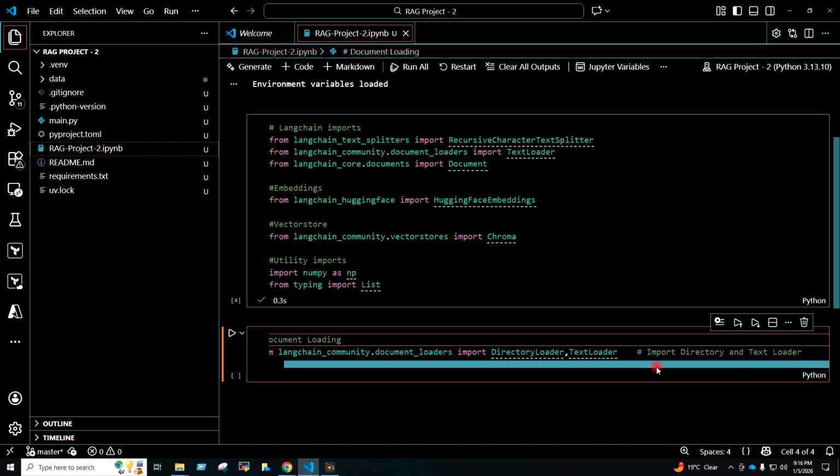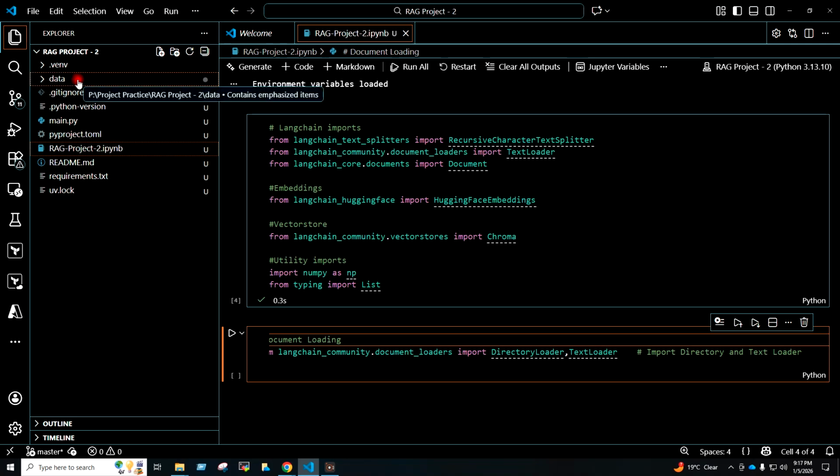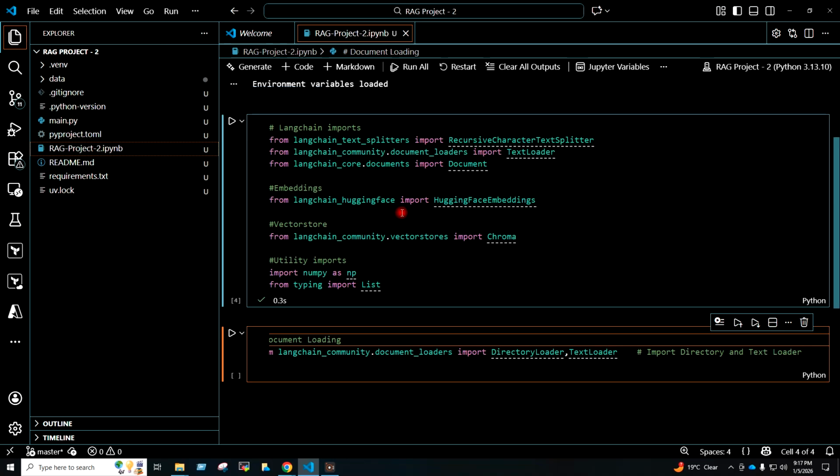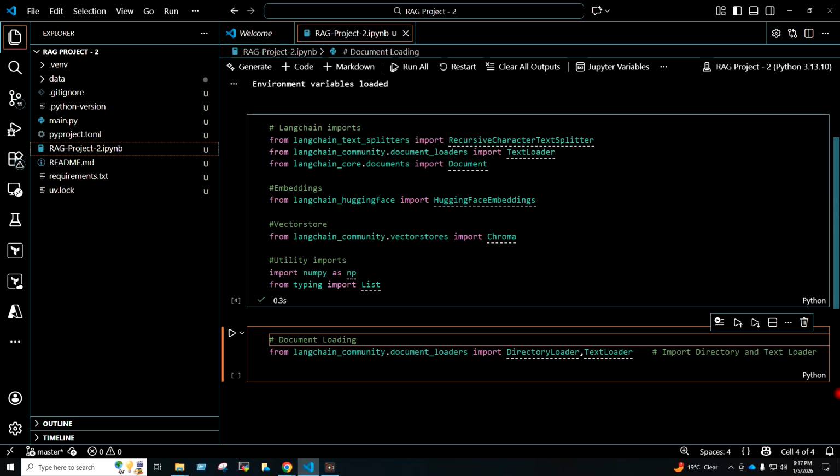The directory loader will load all documents present under the particular directory which we will be giving, and it will also load the text files. So these two loaders we are going to import from the Langchain.